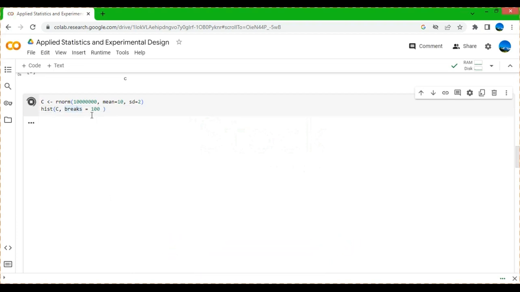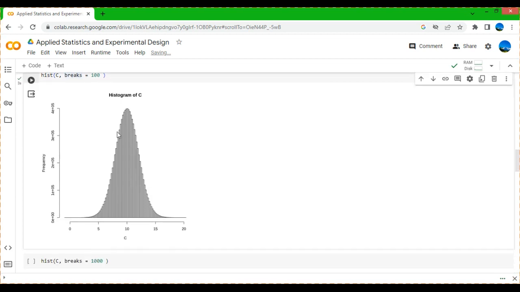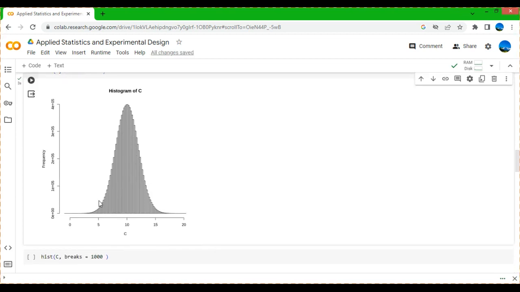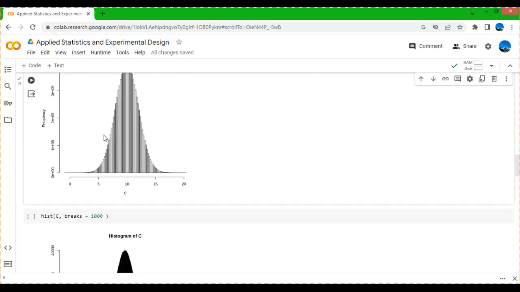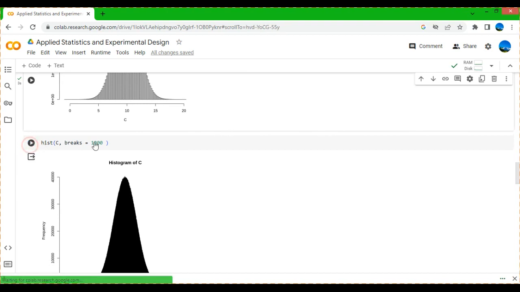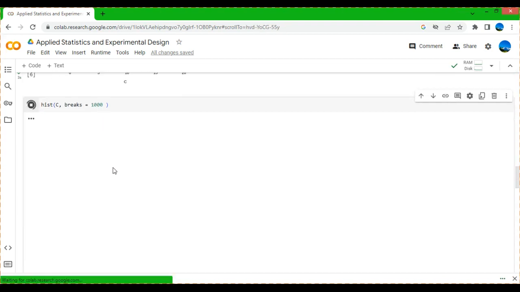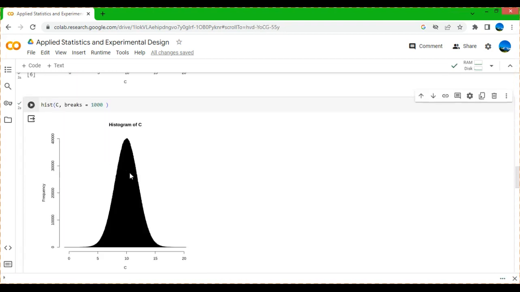So let's do that, and actually you can see it is a completely bell-shaped distribution with 10 million numbers, and you can increase the bricks so that you can get this shape.